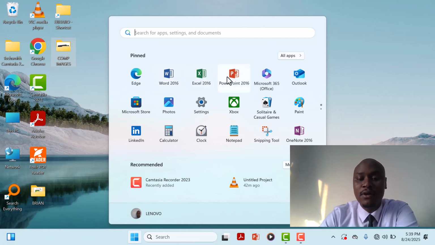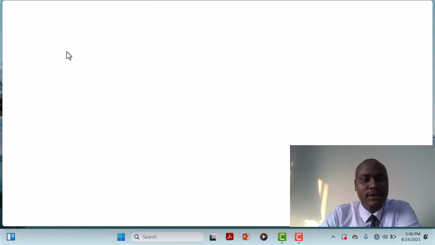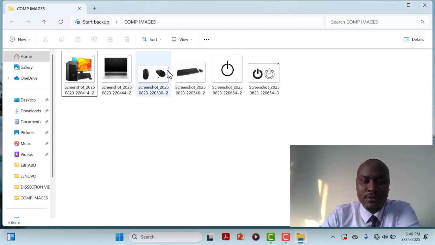So you may be wondering, all this time you've been seeing something moving around. What is that thing? This is what we call a cursor, and it is controlled by the touchpad for a laptop, or for a desktop computer it is controlled by what we call the mouse, and the mouse will look a little bit different here and there. This is the mouse, and this is what you would be able to see.